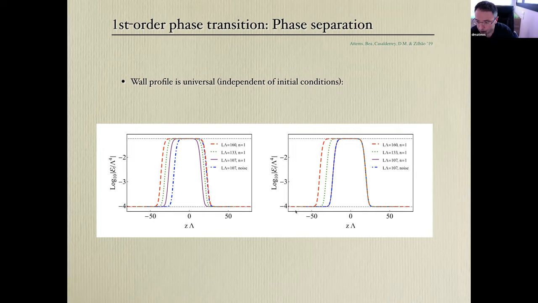So the theory is trying to find a thermodynamically preferred configuration, because you're frustrating it, forcing it to be here on one side and here on the other. And then it wants to go from one to the other in the way that takes the least amount of free energy, so to speak. I don't know if free energy is really the appropriate concept, because free energy is really defined for homogeneous states, but you get the idea.